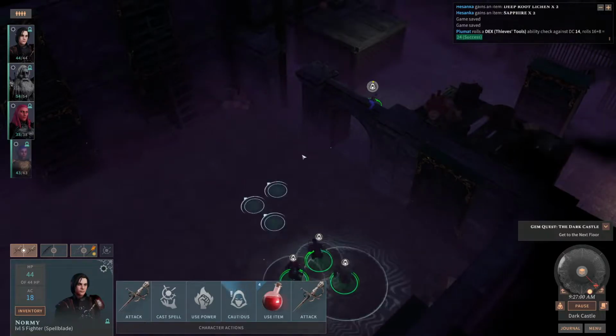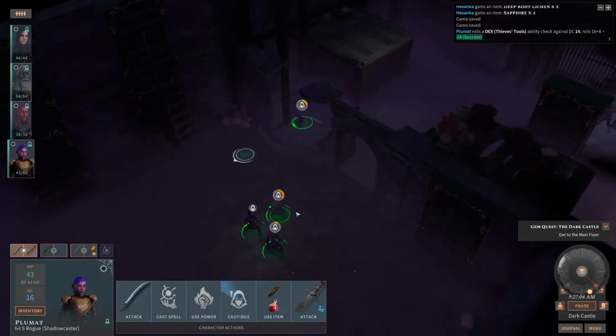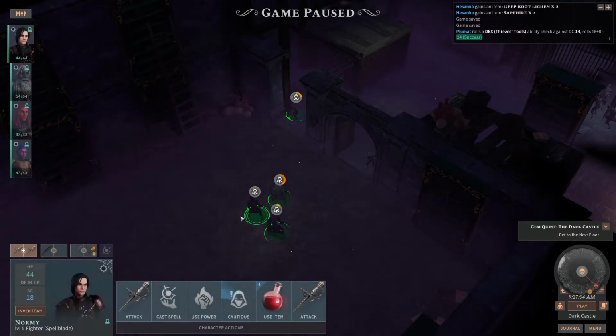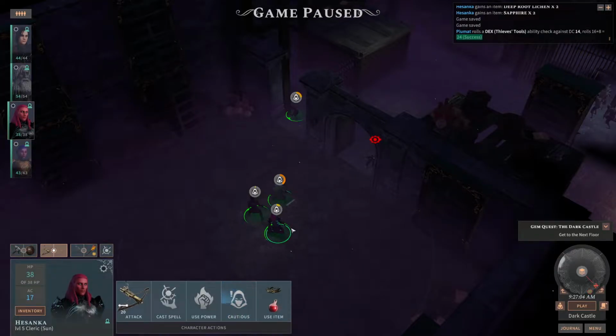You guys need to be cautious as well. Oh, God. Nope, nope, nope. Run, run, run. Get away, get away. Go ahead and... Who has their crossbow out? You do not. Go ahead and crossbow that guy. Damn it.